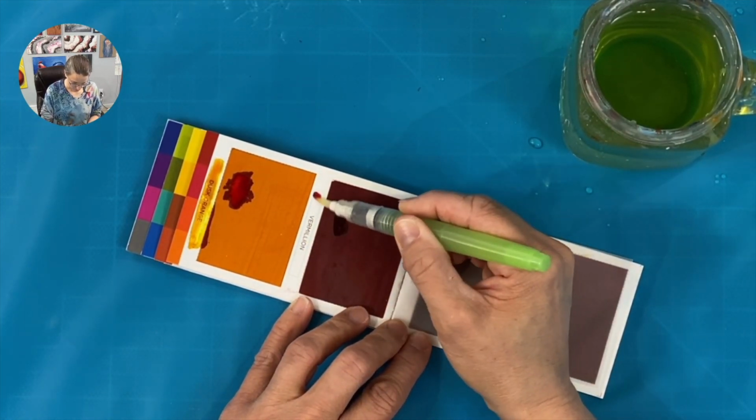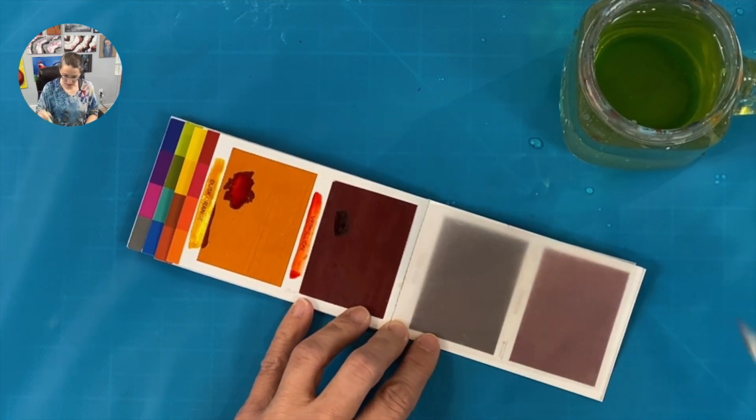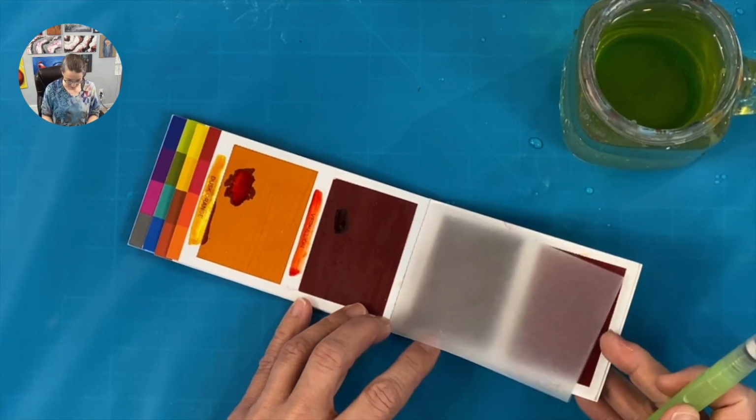Vermilion, orange vermilion's a lovely bright color. And this is a little bit redder than I would expect vermilion to be, but it's a nice, bright, vibrant color.